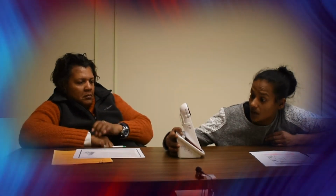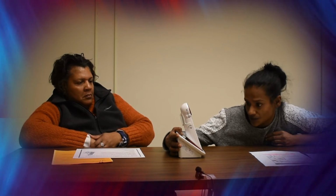We went over the volume. You can just adjust it up or down. I think we went over all of the buttons, but just to recap: you can save numbers, you can call, you can have it flashing instead of ringing, you can choose your ringers. So if you're interested in this phone, please reach out to me.